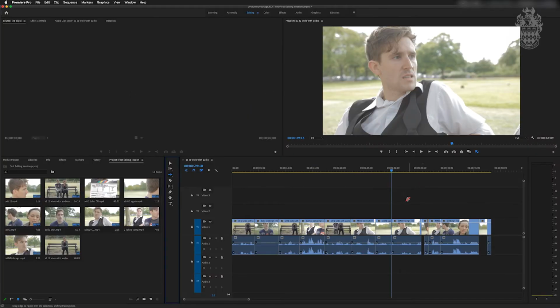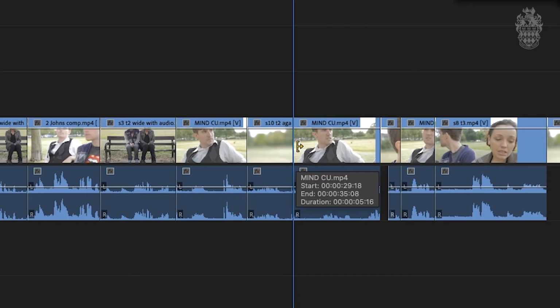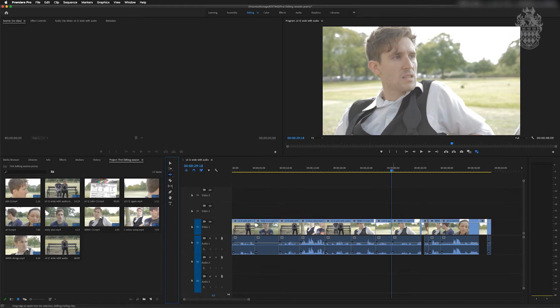Let's go back over to where we want to make our trim, and I'm going to hover over the trim point, and you'll see that the red trim tool that we've used so far is now yellow. So what is this denoting? Well, what's going to happen is we're not going to leave a gap when we make our trim using this tool. I'm going to click into the cut. You can see that's highlighted yellow now instead of red.